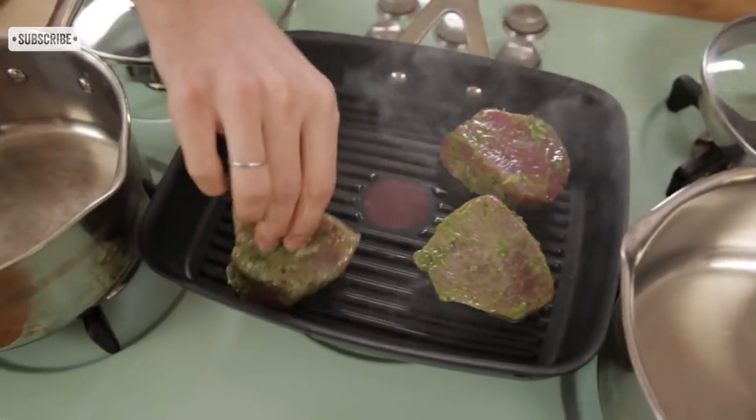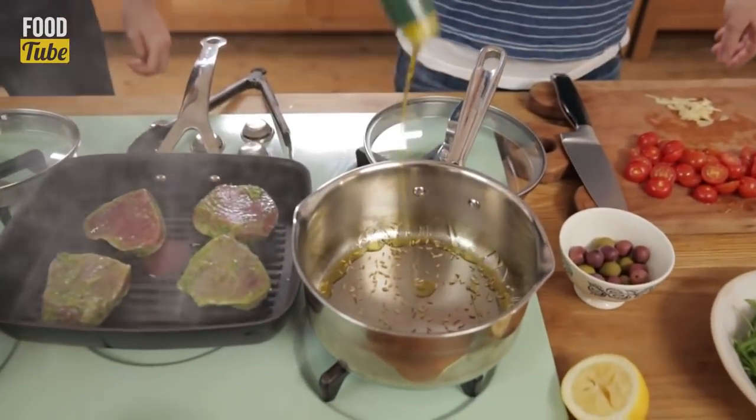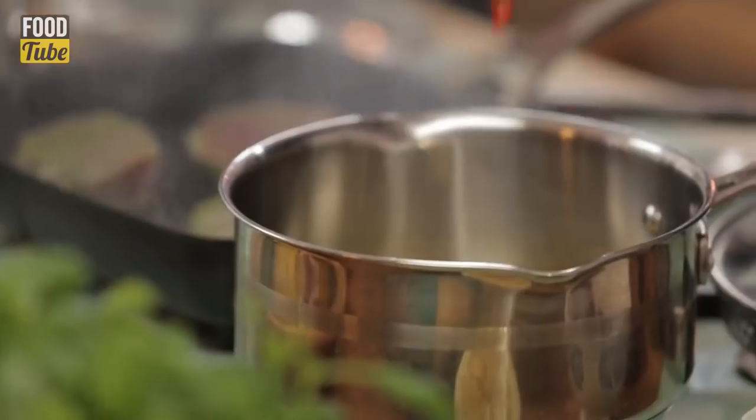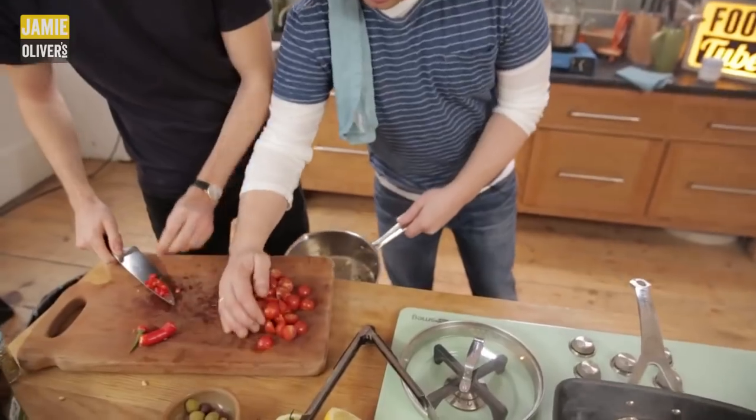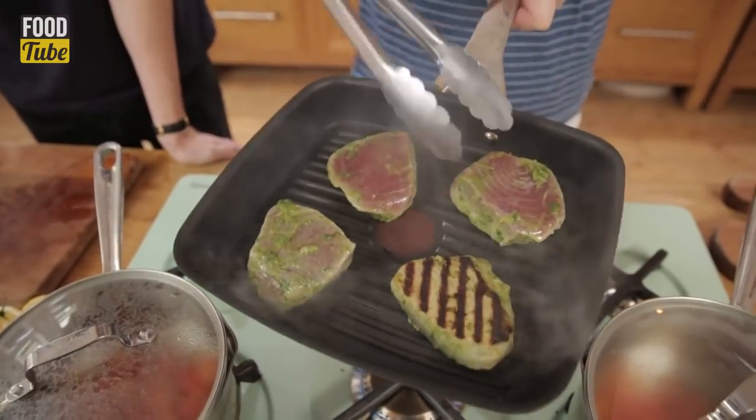Let's make a 2-minute tomato sauce. I want to go in with a whole pinch of fennel seeds. Go in with some olive oil, garlic, grab a chili. So I reckon about half a chili is going to be good for you and your missus. Okay. And then go in with your tomatoes as well. Now, if we look in the pan now, I'm just going to turn this tuna over. Oh yeah.